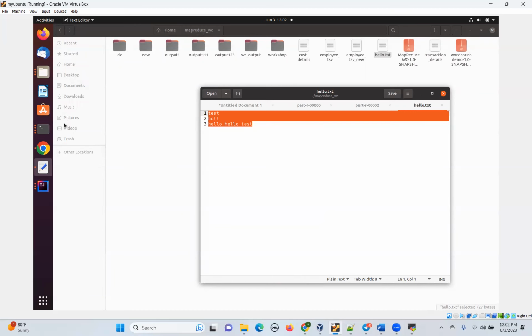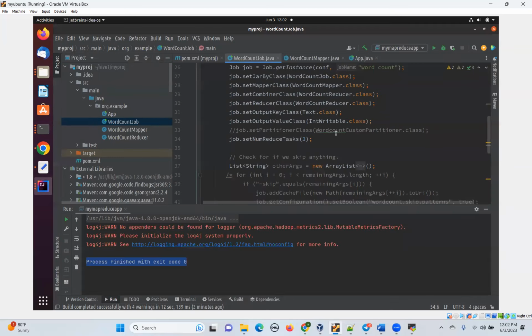But why is it creating three files? I'll tell you the reason. I disabled the combiner and partitioner, but I'm still giving num reduce tasks as 3. Even so, your output will come in one file only. No need for two or three files. These two lines of configuration, set partitioner class and set num reduce tasks, are for the partitioner. When you are not using the partitioner class, you should not use the reduce task setting also. It will not create multiple output files. It will create only one single file. That is the default.